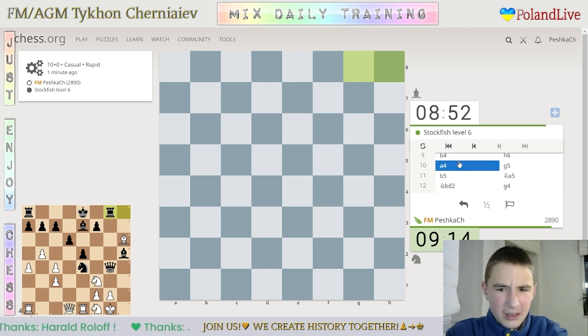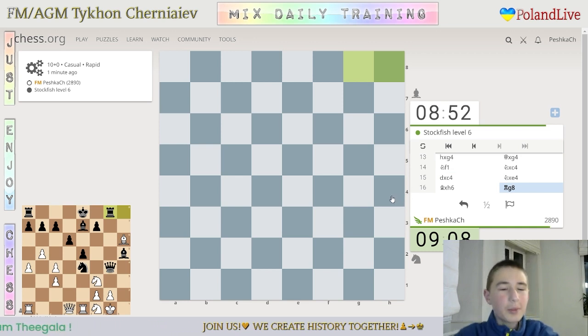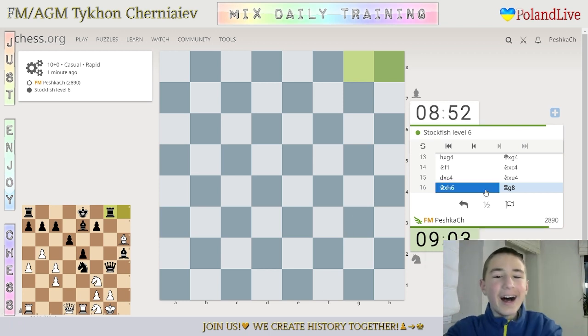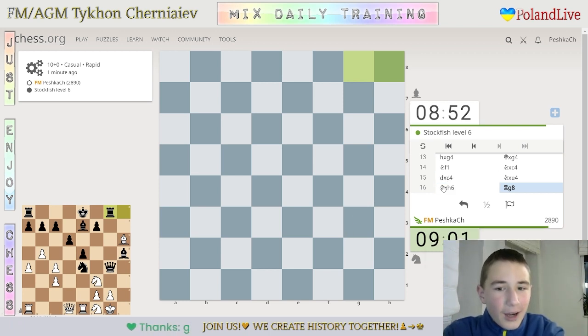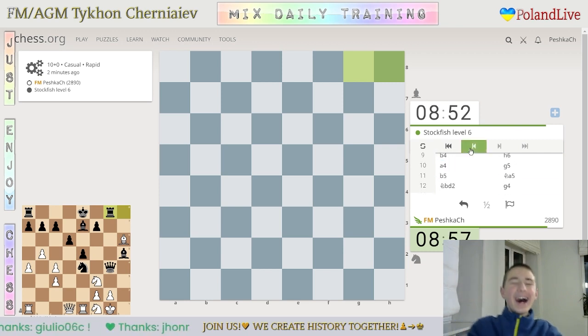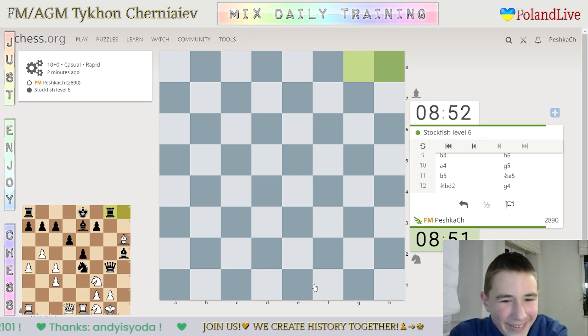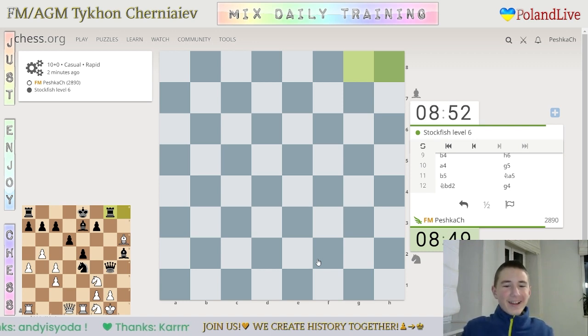Didn't castle? He didn't castle. So just hang a bishop in one move. Oh, he didn't castle. I thought... Oh, he didn't castle! Oh, no. He didn't castle. And I thought he did. I just hung a bishop in one move.